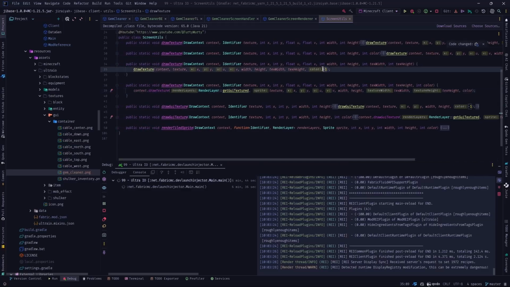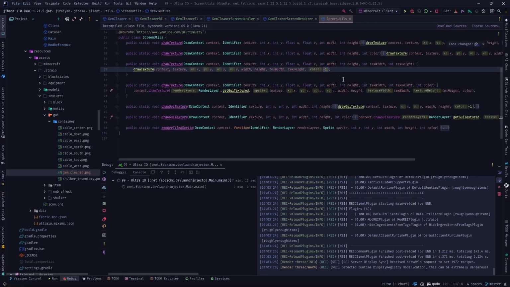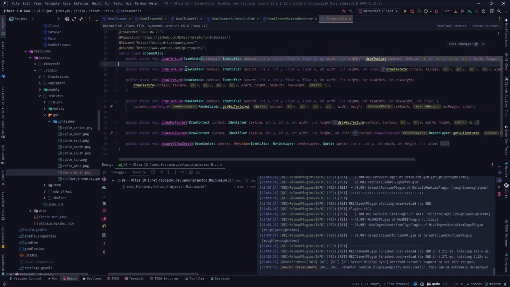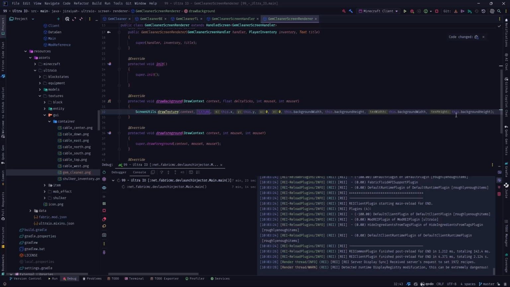Now, you notice that here I'm using -1 as the default color when I call this overload. -1 means that, hey, don't change the color of the overlay. If you want to add a tint of, for example, red on top of your GUI design, meaning you have this GUI design, but you want to tint it red on top of this design, you will send a different color using this overload. And as you see, I have other different overloads that you can use here, but the basic call is this guy.